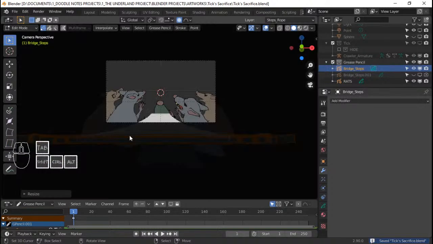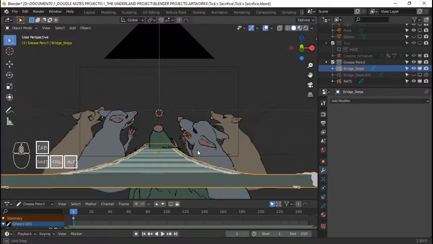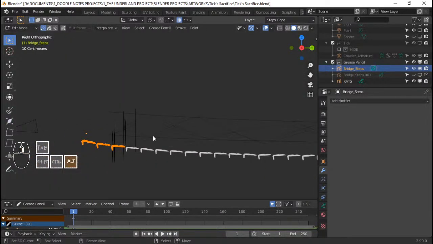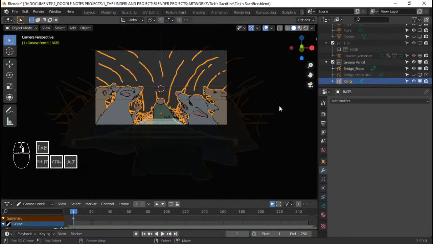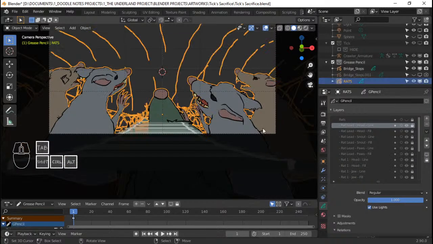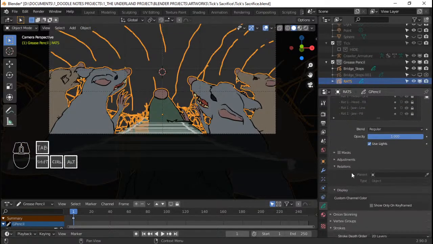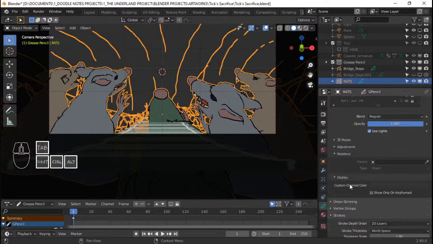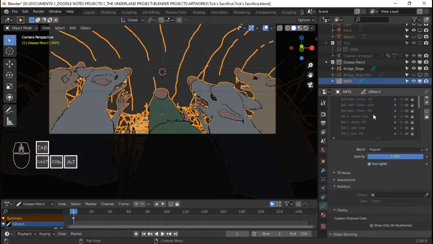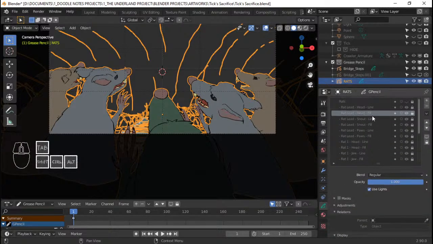But anyways, I'm gonna keep going here. So we have the bridge. Unfortunately, it covers up some of the rats here, but I think that's fixable by doing something like this. I'm gonna delete these parts here. I'm going to have to set the rats layers to 3D location as well, because as you can see, the bridge is overlapping. It is on top of the rat layer there. So I'm going to have to set them to 3D location so that everything, yeah, I think the rest is 3D location now.